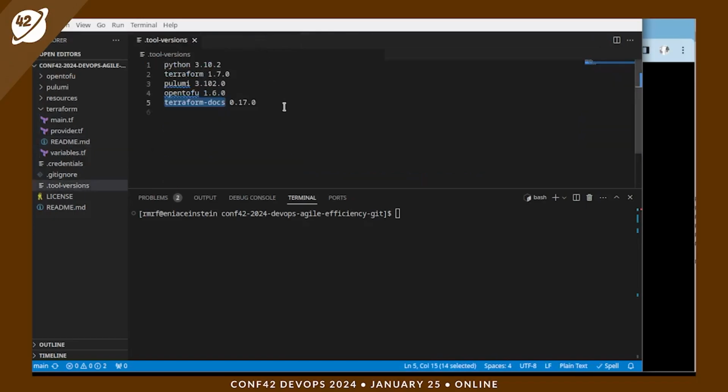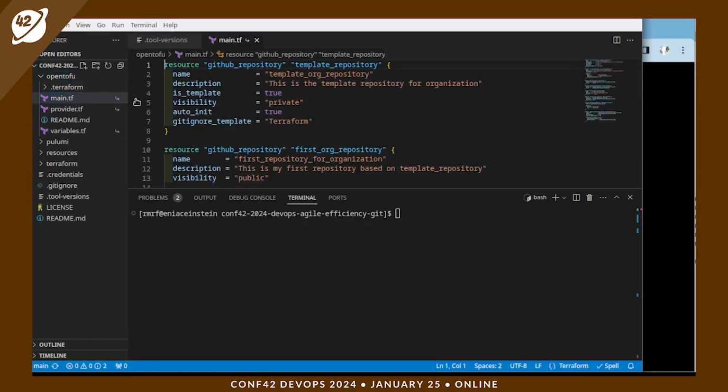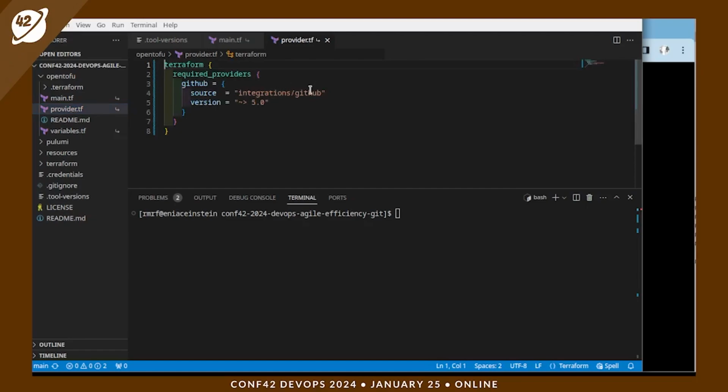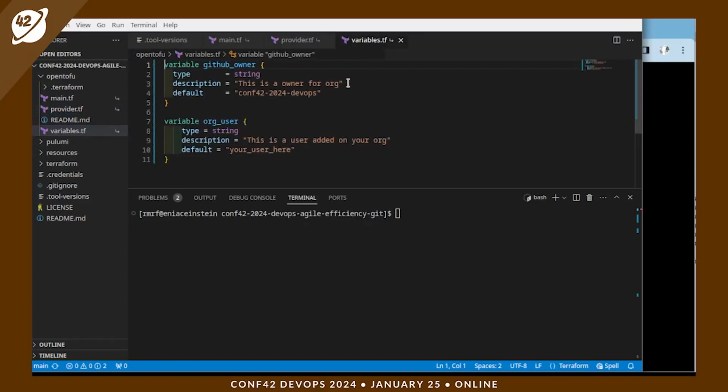But let's move very quickly to the side related to OpenTofu. For that part, we have the main file for the Terraform implementation. Also, we have the provider here, which is GitHub, at this moment in version 5.0, and we also move to the variables, and we saw exactly the Conf42 2024 DevOps, and I wrote other commands to rewrite these variables, because you need to drop in exactly what your current organization is and what the current user is that you generated to interact with these APIs. That's the first configuration.